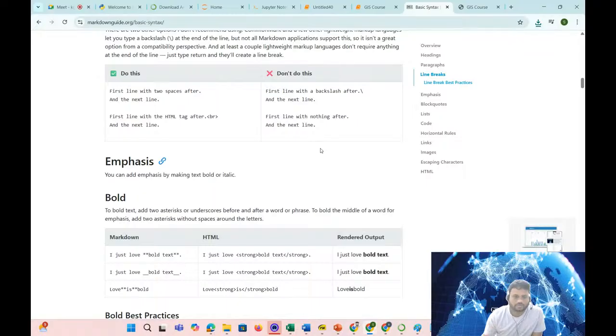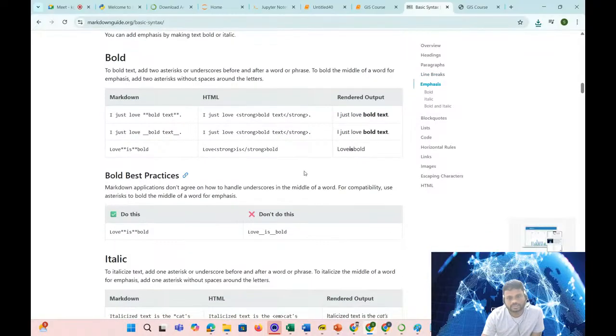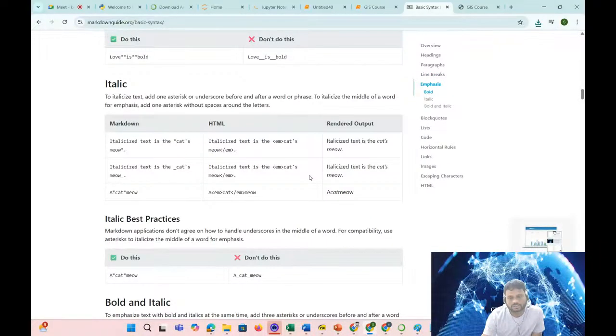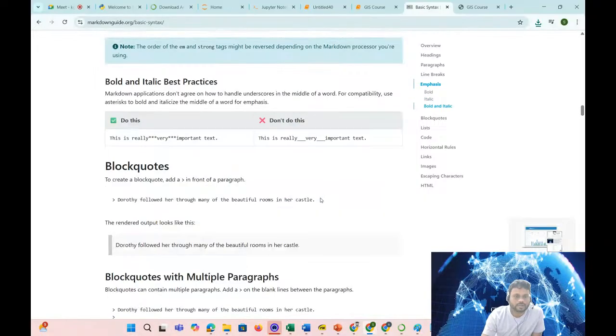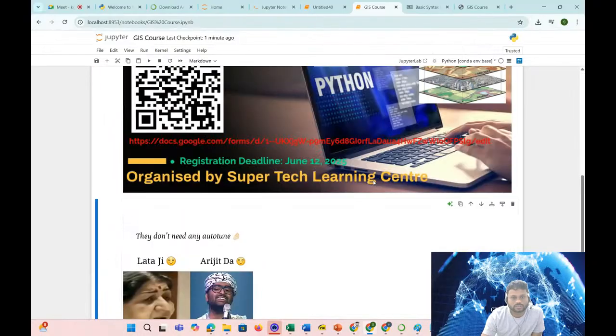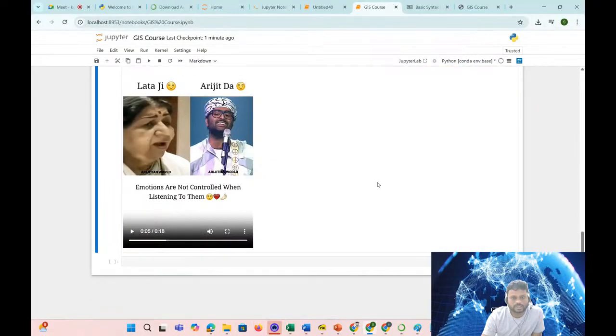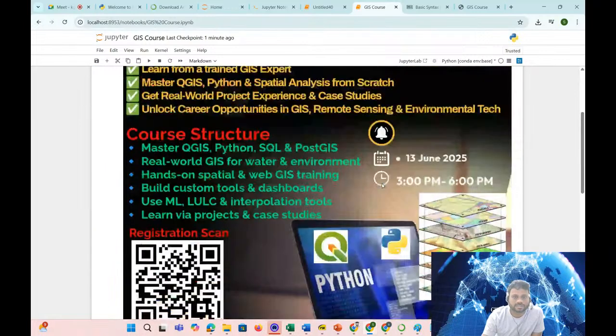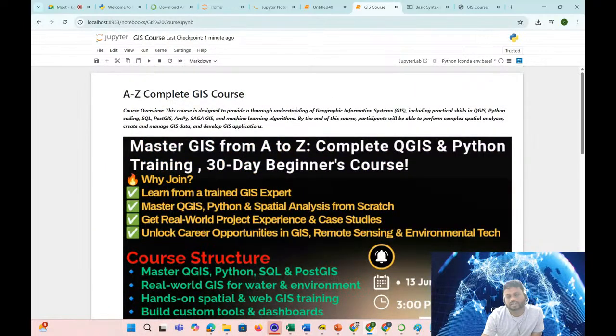But for your knowledge, I'm just showing here how to bold, how to italic. Its writing style is beautiful, see here. You can import anything like multimedia, images, pictures, and all things.